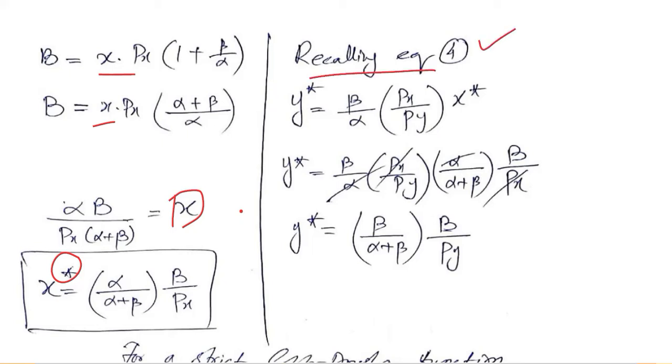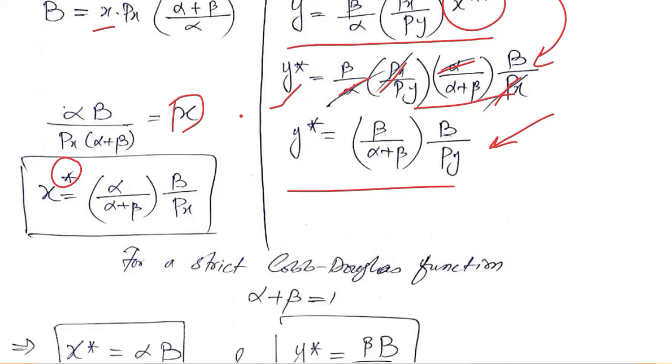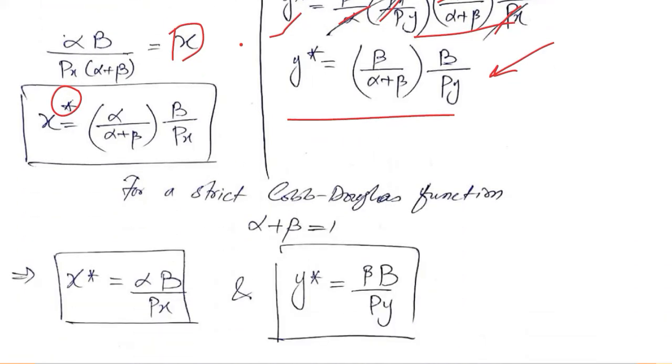And definitely the second one can be found by resorting to equation number 4 and putting the critical value of x in it, and we will get the critical value of y. So the critical value of x is found. We have substituted here. Simplifying cancellation will lead us to the critical value of y, which is equal to this. So now we have both of the critical values for this Cobb-Douglas production function, or even we can do this for the Cobb-Douglas utility function.